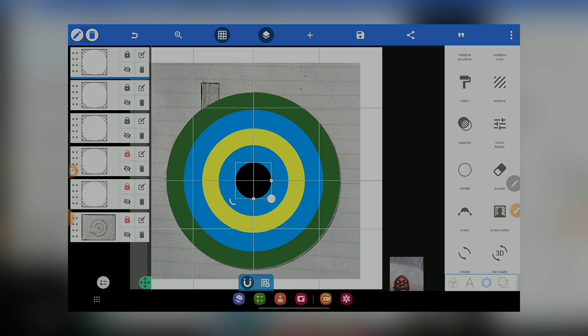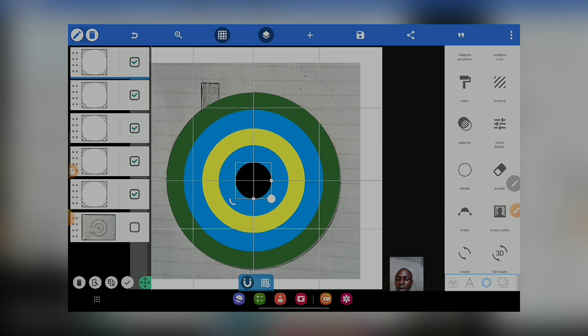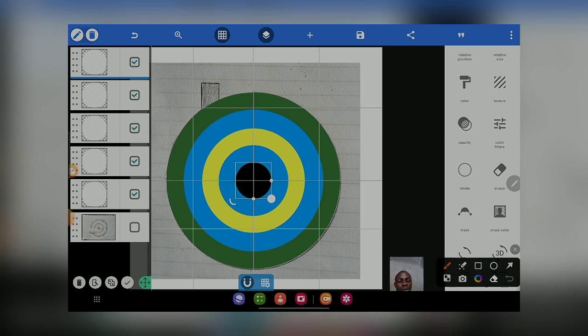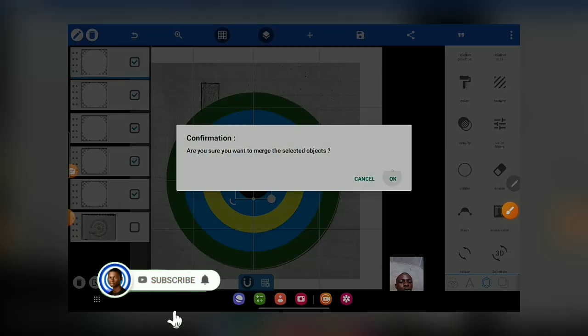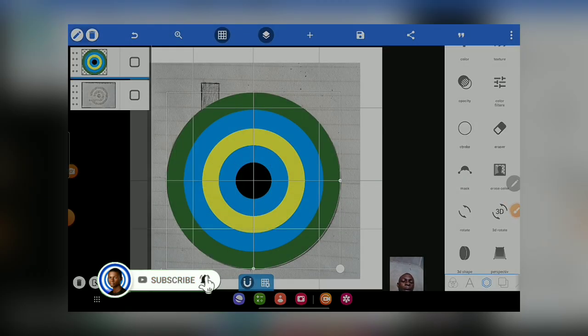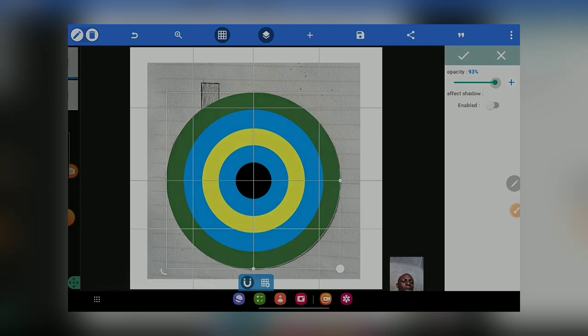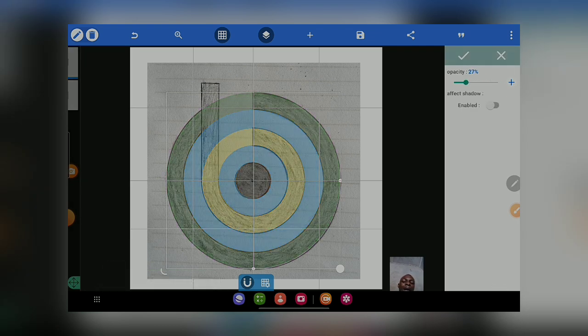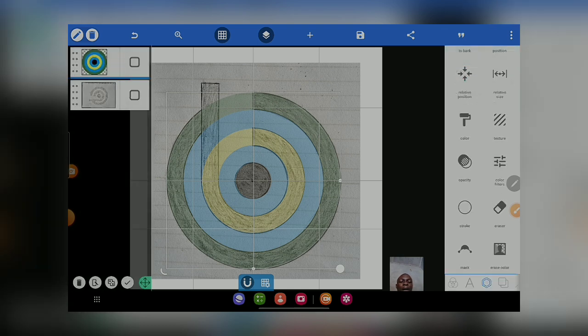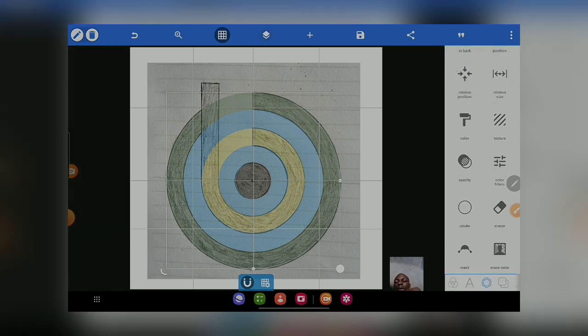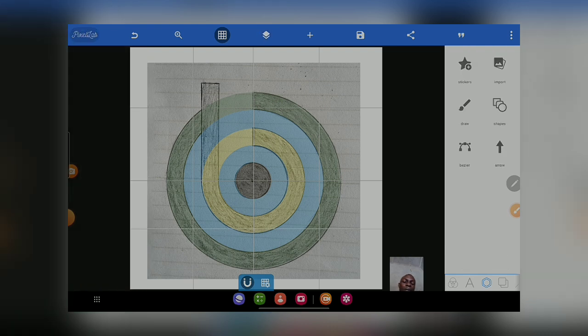Now I'm going to select all the circles which I have marked out for these logos, and I'm going to tap on this icon to group them as one object. I'm going to merge them together as one object. Now I'm going to go back again and reduce the opacity for all of that. Now they are one, and I can easily reduce the opacity for all of them. Now I'm going to click OK. Lock the vector which I've created and then tap OK on my screen. This is easy, right?